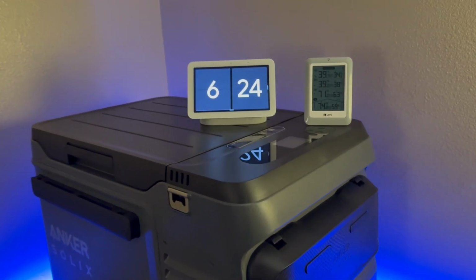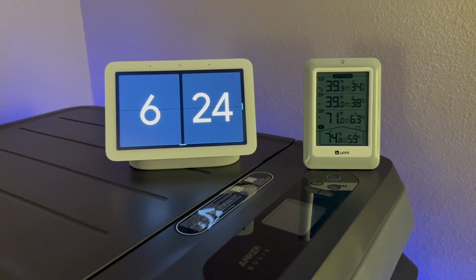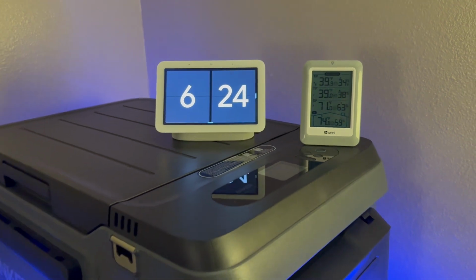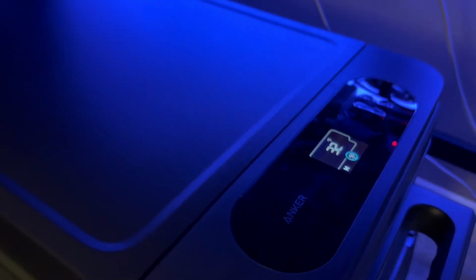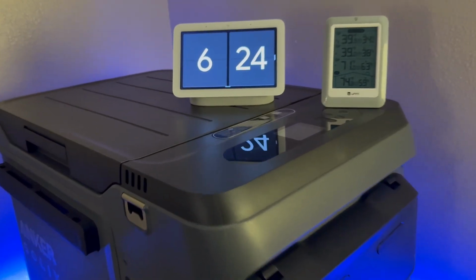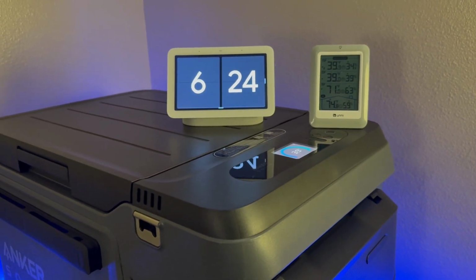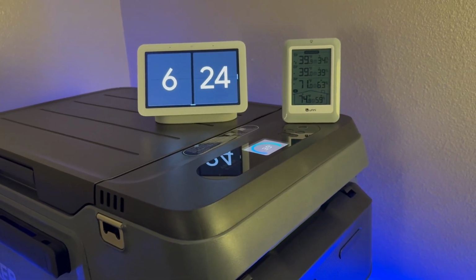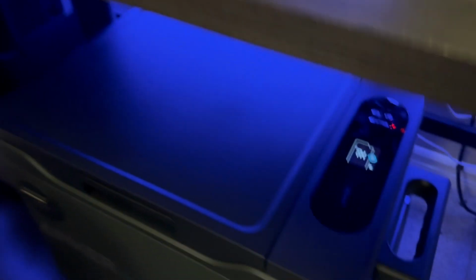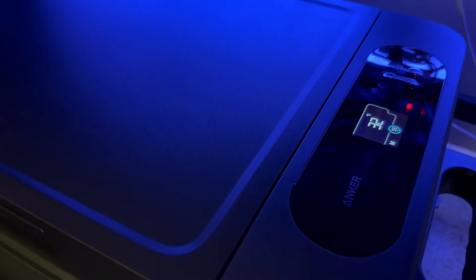All right, quick update. The EverFrost 1 just came to temperature. It's 39.9 degrees. It took almost an hour, about 50 minutes or so. It thinks it's at 32 degrees. It's more like 39 to 40 degrees. What I've found is that with the EverFrost 1, even though the internal temperature will be what it's set to, the screen shows a lower temperature. So I set it to 39. The screen says it's 32, but it's actually 39 degrees inside.